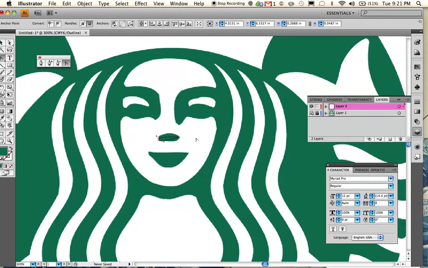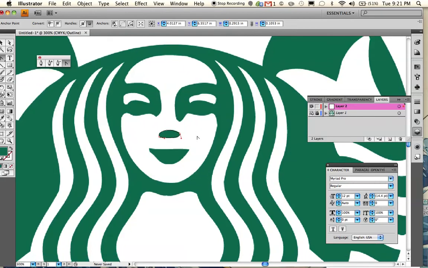Okay, so this might happen to you. You might be working on a shape and you think, oh no, how do I get back? I made a mistake. On a Mac, it is holding down the Command key and tapping the letter Z. On a Windows, it is holding down the Control key and tapping the letter Z. So I'm going to take this. That's fairly close. So now I'm going to take this off of outline mode and go to Command Y. And I now have a shape that is there.